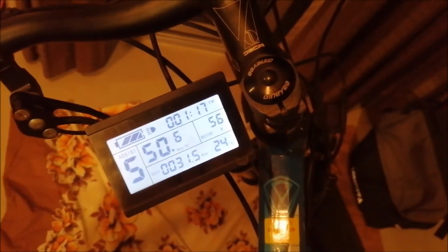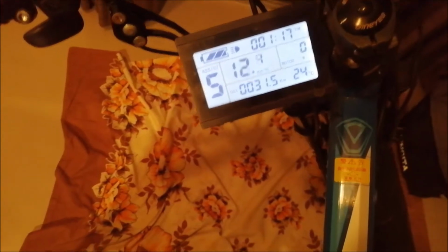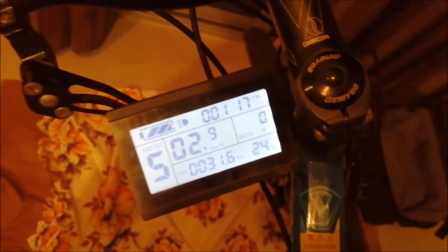So I go to pedal assist 5 and to the main display. And when I twist the throttle, that's where. When I engage the brake, it stops the wheel, that is good. If I open it, it gives it, yeah, works perfectly. When this display is blinking at the battery, it shows recuperation, if you ask.